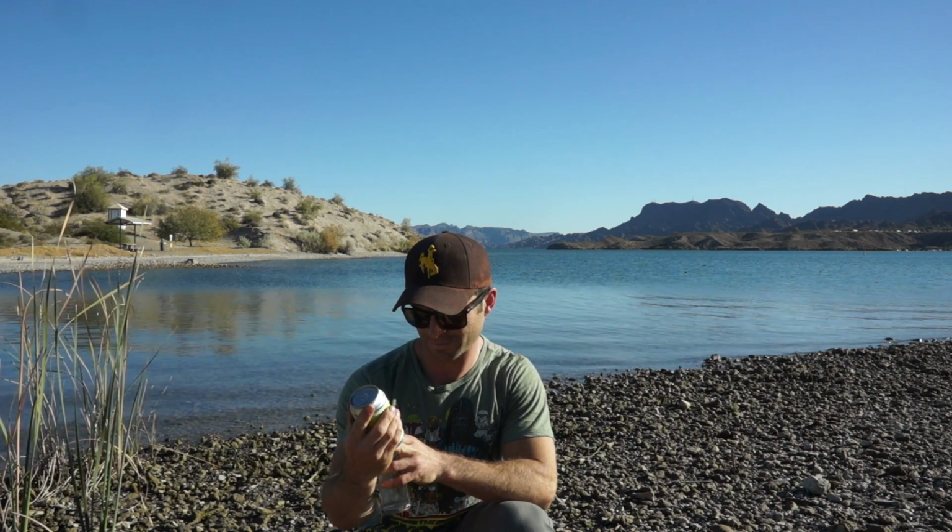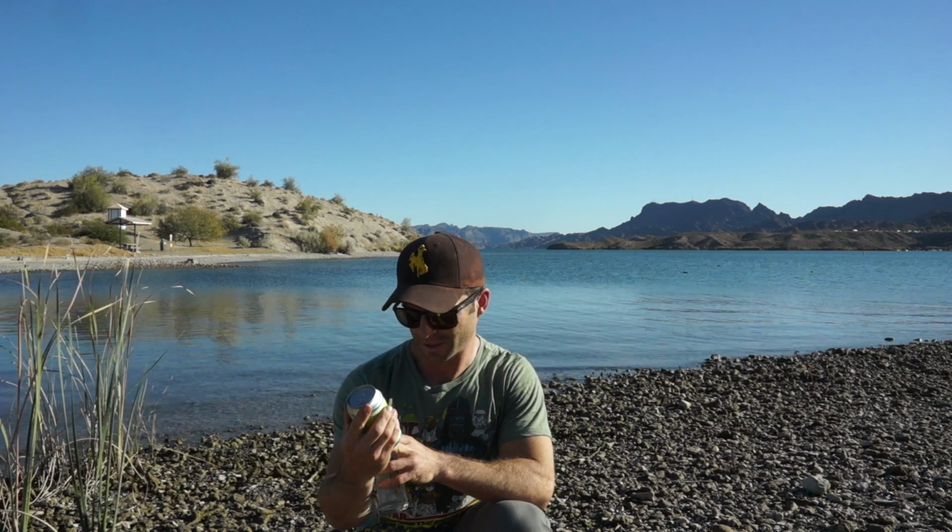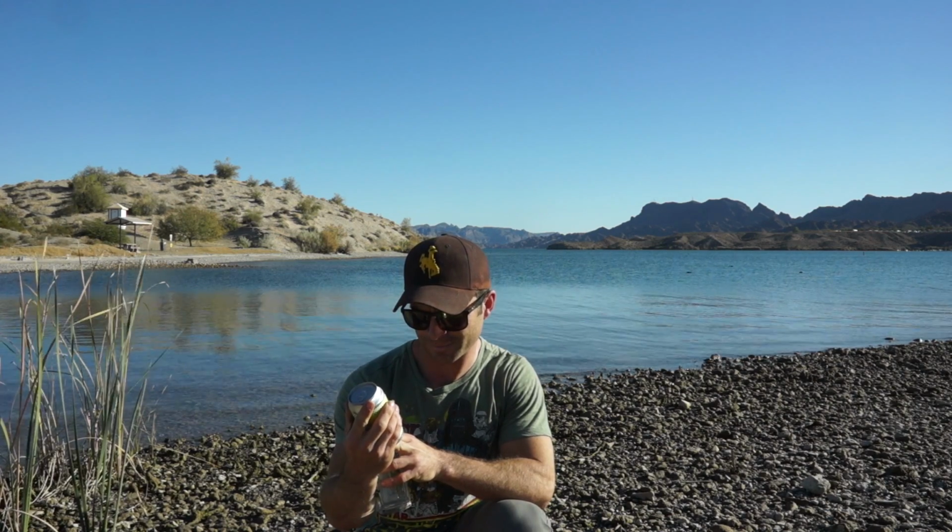This first one is Key Lime Pie, Prairie Artisan Ales, and Prairie Artisan is out of, I believe, New Mexico. It's got to say somewhere, right? Oh, Oklahoma. Brewed and canned by Krebs Brewing Company, McAlester, Oklahoma. We got ducks back here.